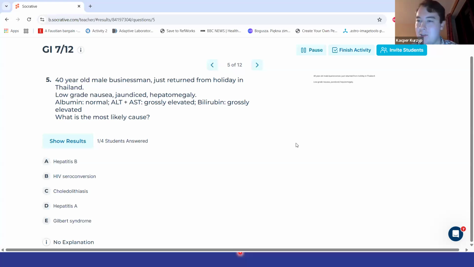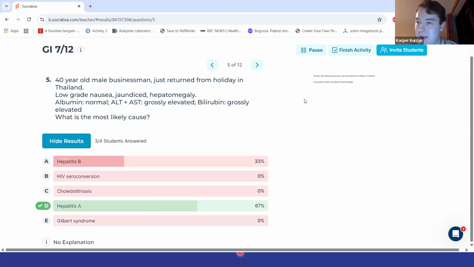One brave soul, two, and three. Let's go. Great. Now, in terms of the question, hepatitis A versus hepatitis B, both are very good shouts. And to be honest, both are possible. But again, the question is most likely. In terms of the cause of acute hepatitis, which is what we'll see in kind of the holiday in Thailand, the hepatitis A from eating or drinking something dodgy is more likely.